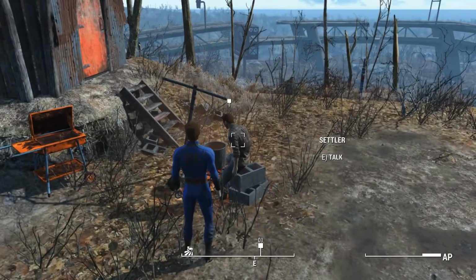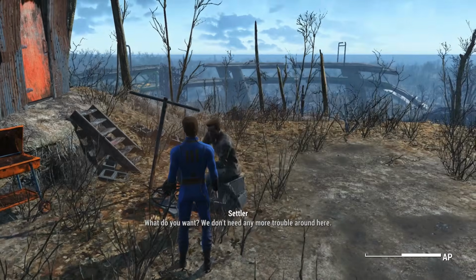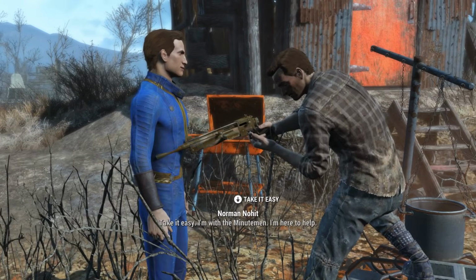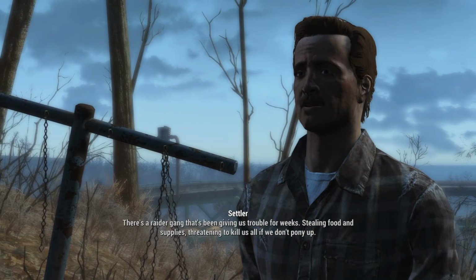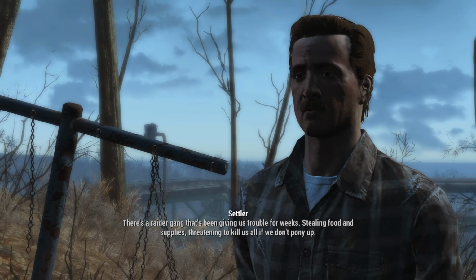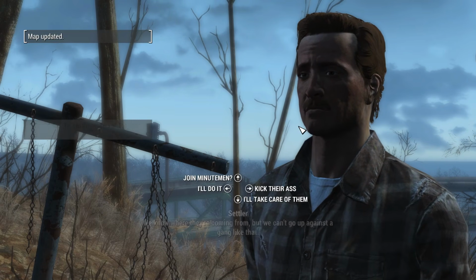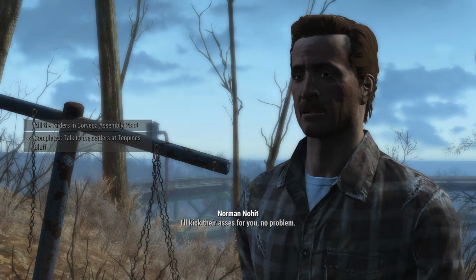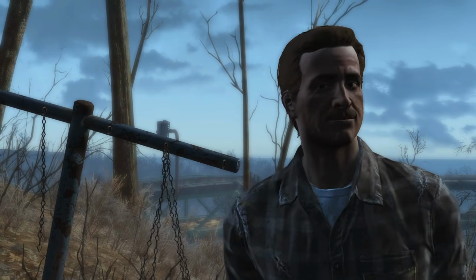Now, let's go and talk to you. Hey there. What do you want? We don't need any more trouble. Why are you aiming at my crotch? Take it easy. I'm with the Minutemen. I'm here to help. You're with the Minutemen? There's a raider gang that's been giving us trouble for weeks. Stealing food and supplies, threatening to kill us all if we don't pony up. We know where they're coming from, but we can't go up against a gang like that. Alright, I'll kick their asses for you. No problem. Thanks, friend. If you folks are for real this time, it'll be a welcome change for the better.